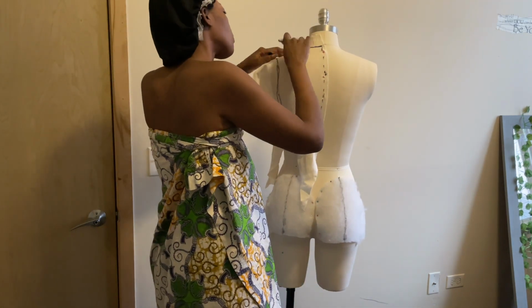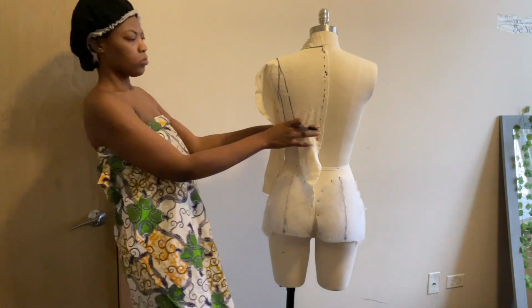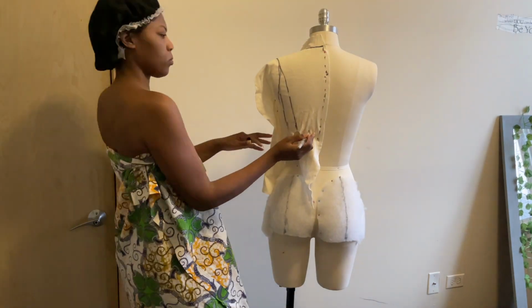I'm only draping the top because the bottom is a thong piece, and a thong piece is pretty standard. I don't really need to figure that out, and I have one already, so I can just adjust the size as I cut.